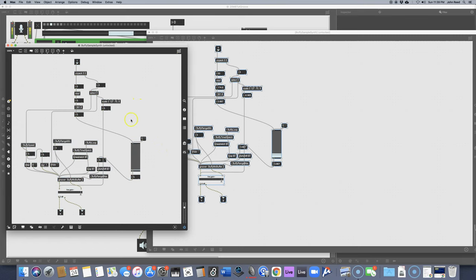And that special distribution object is called poly, which means poly voice. So just type the letter N. Type P-O-L-Y, not P-O-L-L-Y. That's the wrong one. Just P-O-L-Y, and no tilde also. And then type a space. You type how many voices you want. We're going to go with 6.